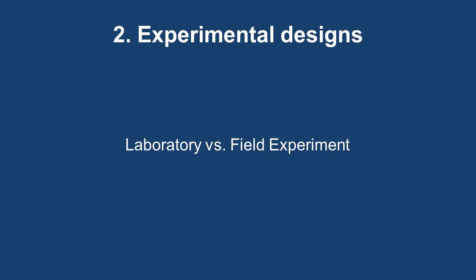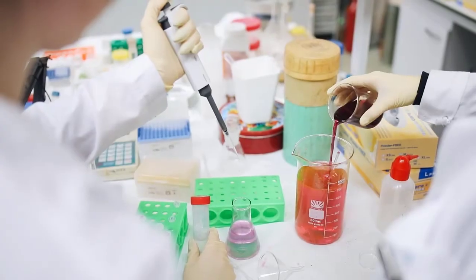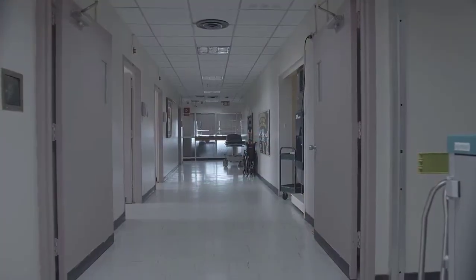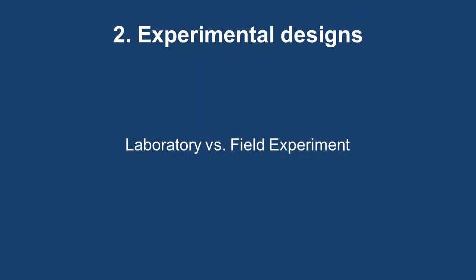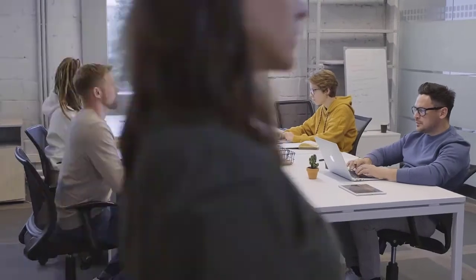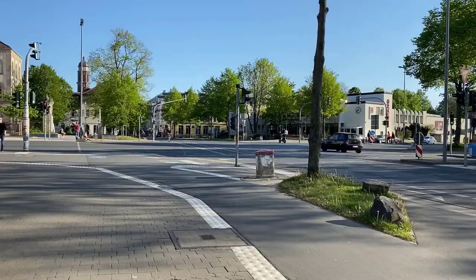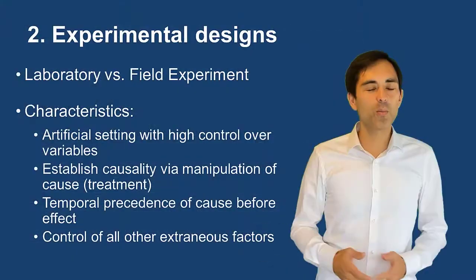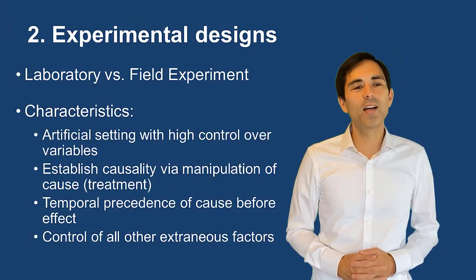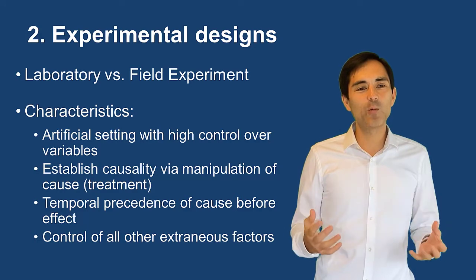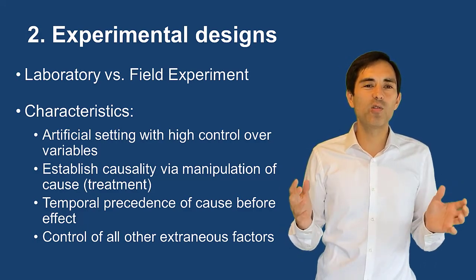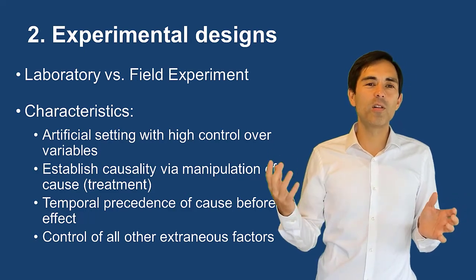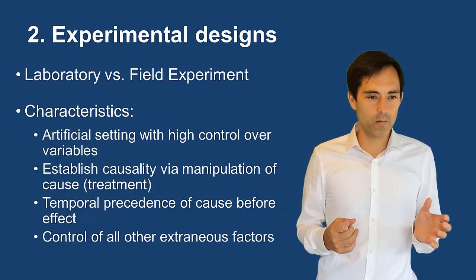In laboratory design, it could be, as the word says, laboratory in a hospital, or it can also be inside a university or research facility, versus a field experiment would take place in a natural setting. It could be in a company, on the street, or wherever it actually happens. Typical characteristics of these experiments are that we have a setting that we can control. We can control the variables, the surroundings. We can try to reduce confounding or disturbing influences.